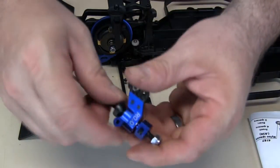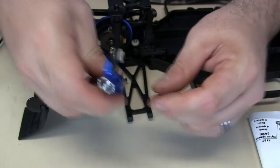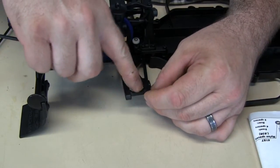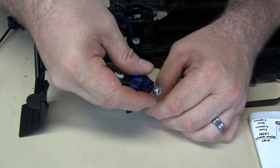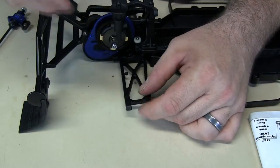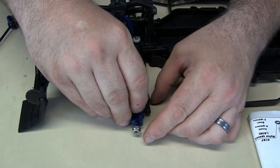All right, so we're ready to install the CVAs and the hubs into the car itself. For those of you that want to laugh at my expense, I actually put the A-arms in upside down in the original build. They're completely identical, but you have to have this little notch here. I don't know if you can see that. That's the space where the CVA runs. So this little notch has to face up. I had to flip those around real quick. So when you're watching the other video, disregard the direction that I put them in because it's wrong.